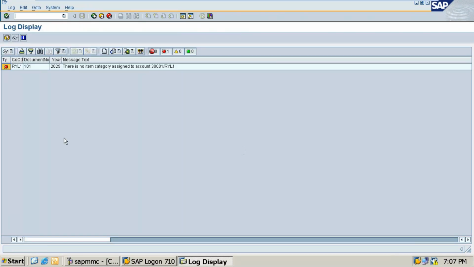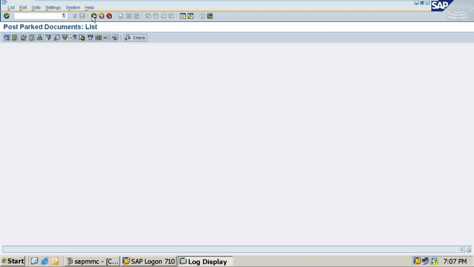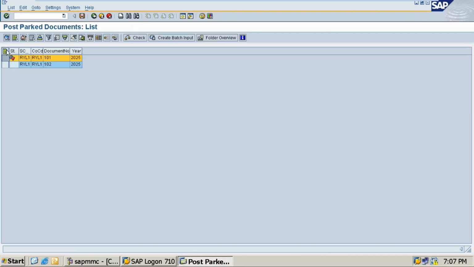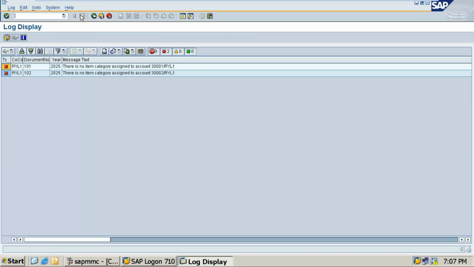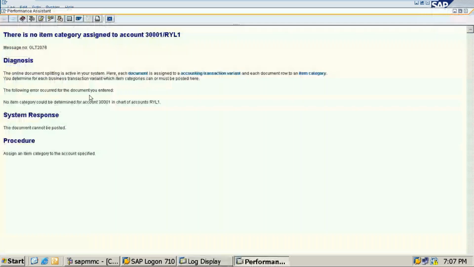Now you can see that for this entry there is no item category assigned. It is showing me. Okay, let me go back. Select all, save. It says this item cannot be posted.